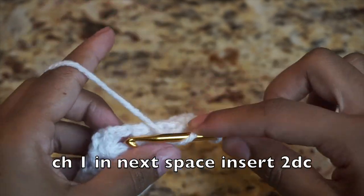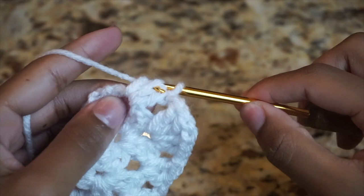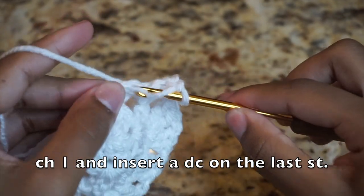So then next you're going to chain one, and in the next space you're going to insert two double crochets. And then for the last part you're going to chain one and just insert one double crochet into the space.